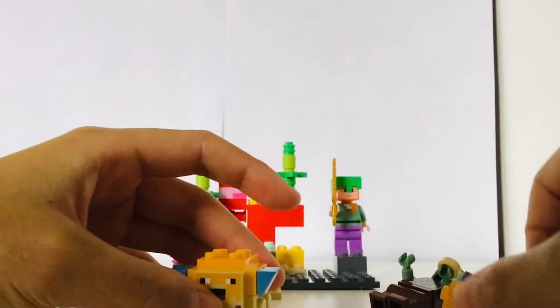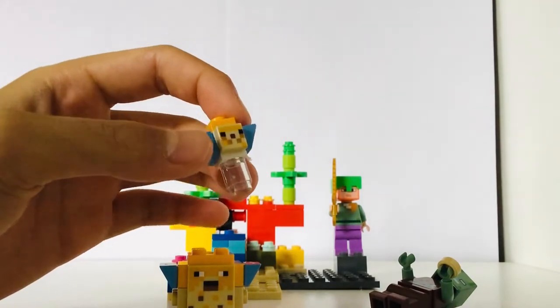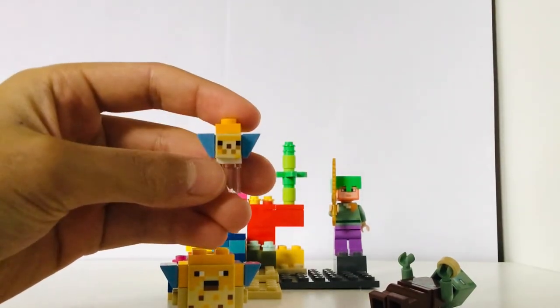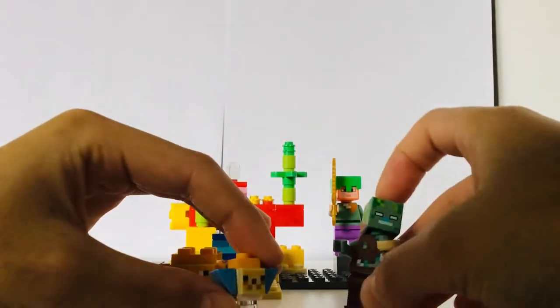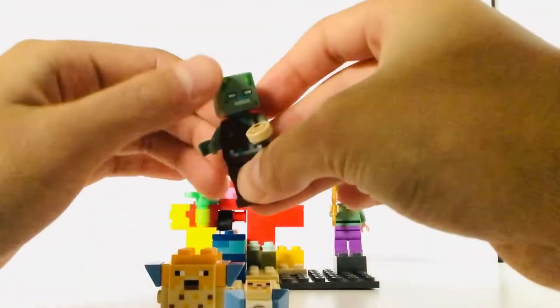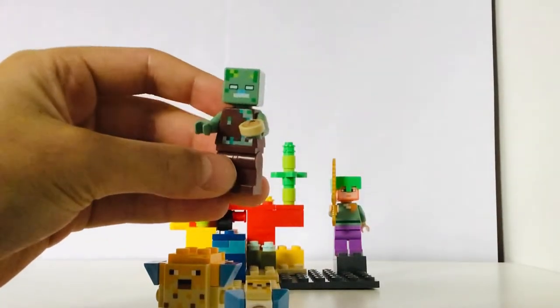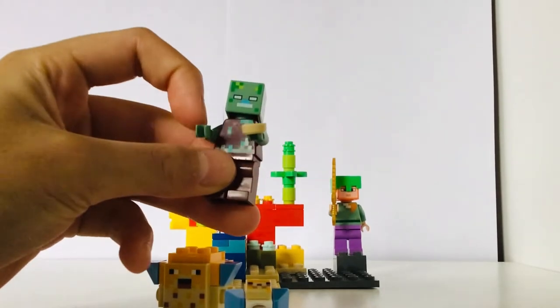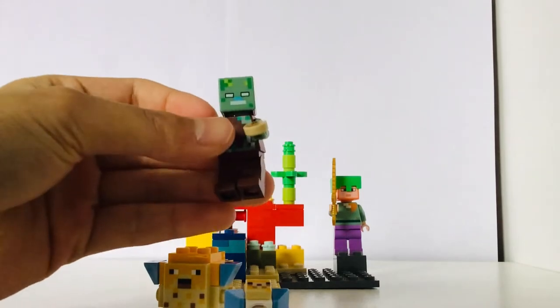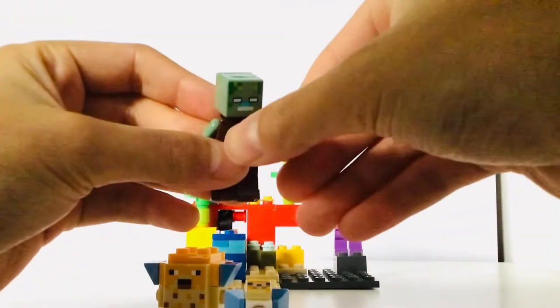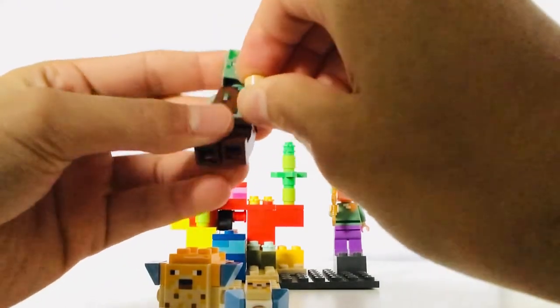They also added in the baby Blowfish. It's really cute which I think you can see. And the Hostile Mob in this set is the Drowned. A Drowned, in case you didn't know, is a zombie that is drowned. That's why it's called a Drowned. And it has this, I think, I believe it's called a Nautilus shell. I think that's how it's pronounced.